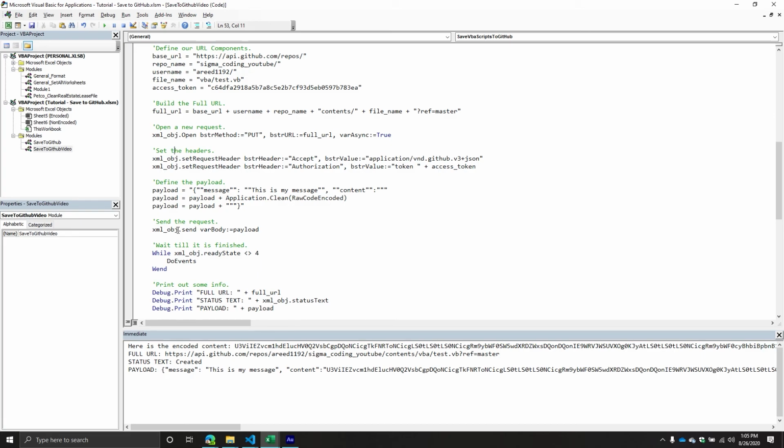So if you have any final questions about how to utilize the GitHub API in this specific manner, by all means, put them down in the comments below, and I will do my best to get back to you. But hopefully this will also be a nice way for those of you who have a GitHub repo and would like to save all your content there. Now you can do it. And now you can ideally make your life 10 times easier. That's the plan, at least.